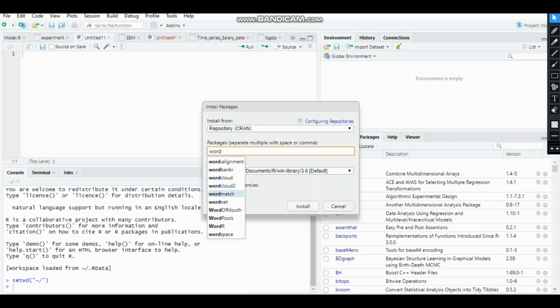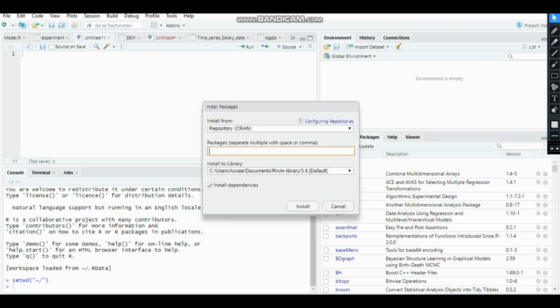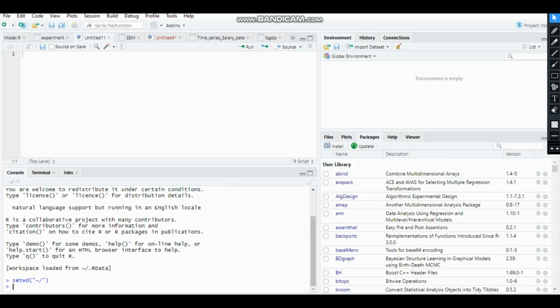Like that, for different applications, we can install different packages from this packages box. Okay, the only thing is you need to have the internet connection on, and then you can directly install from this installation option. Okay, this is all about R.